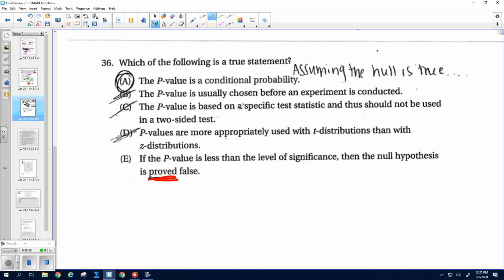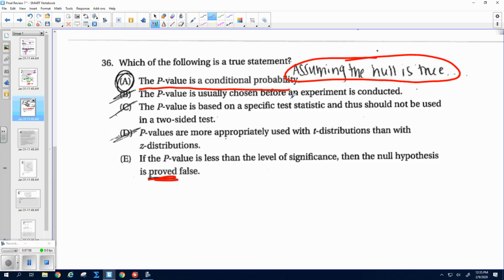All right. The p-value is always a conditional probability because it's given that the null is true. That's the start of that sentence for p that you need to have memorized. And that means it's conditional. So I'm assuming one thing. If it's true, then it's the probability of getting a sample as higher, higher, or as lower, lower as the sample that we got. Okay.